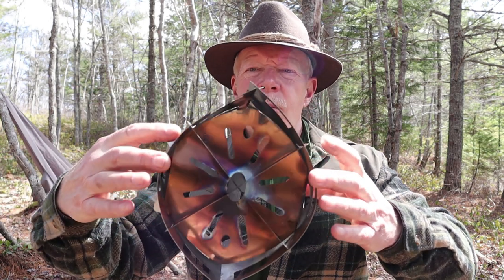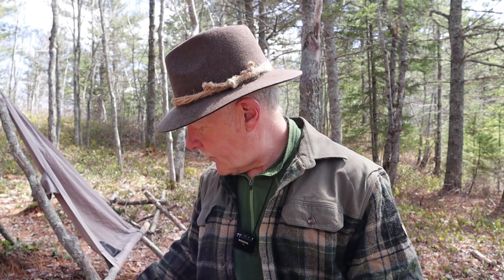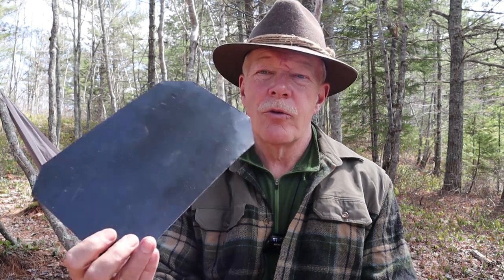Since I made the original review video I've come up with a couple of things. I'm not going to be going over all the specifications or everything else that goes with this stove, but I will link the original video at the end of this one and in the video description. One of the things I pointed out is that there is no ash pan on the bottom of this stove, so there is a risk of hot coals falling through or a lot of heat being transferred through the bottom. You have to make sure you're on a fire safe surface — don't use this directly on the duff of the forest floor. I went home and made one for myself out of aluminum flashing, a piece I cut that will fit inside the envelope that the stove comes with and sit underneath the stove, giving me a lot more protection. Very lightweight, very easy to make.